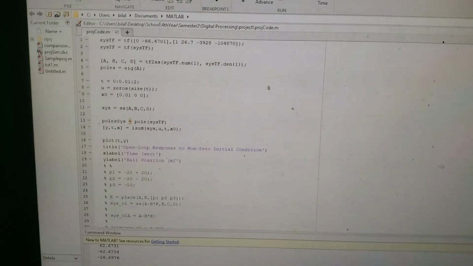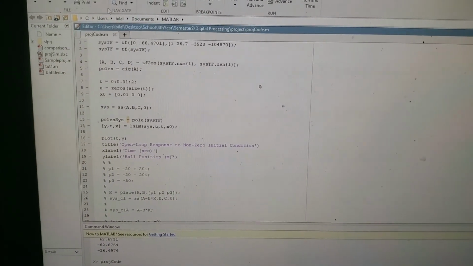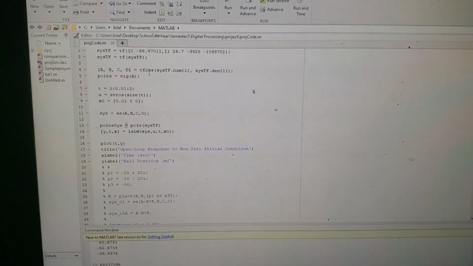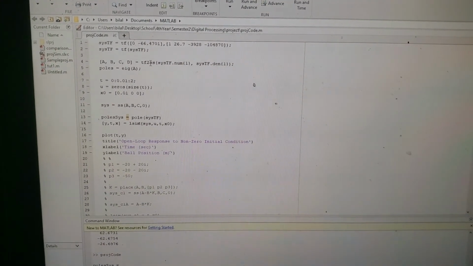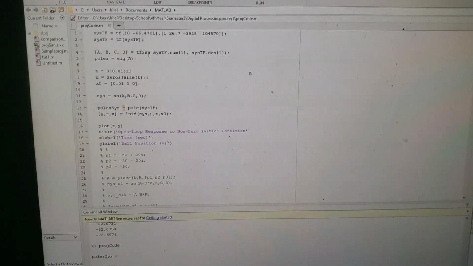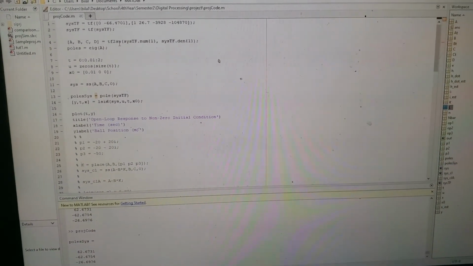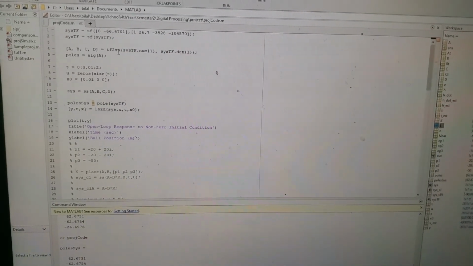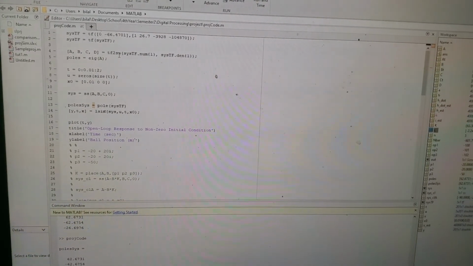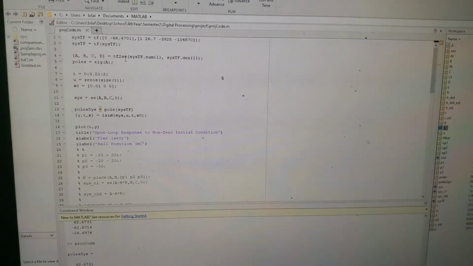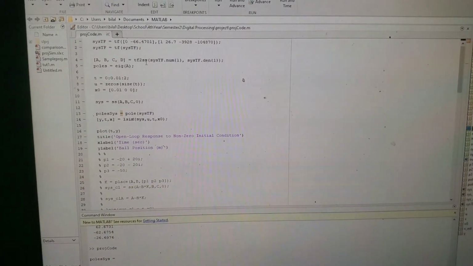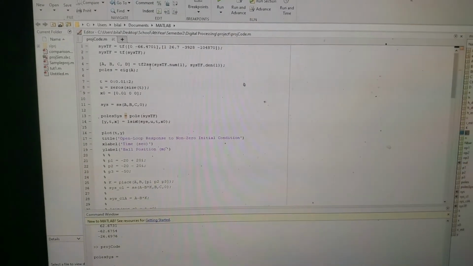In our code over here, this transfer function is stored in sysdf, and that sysdf is basically switched into a state space. The reason we do that is because we wanted to create a stable system, and when we decided to run different controllers, we tried IMC. That didn't work really well, so the next move was to go with something we're more familiar with, something we learned in class, and that's pole placement. When using pole placement, it's always easier to deal with it in state space rather than transfer functions.